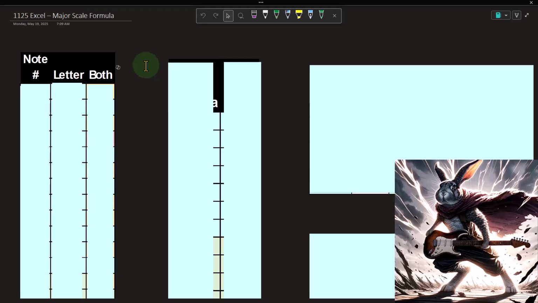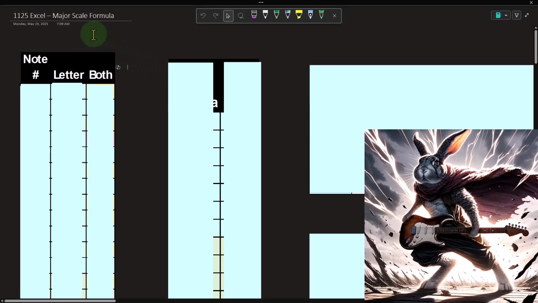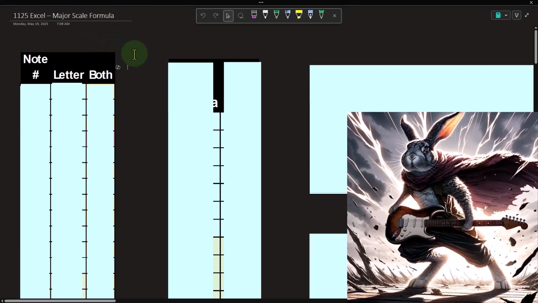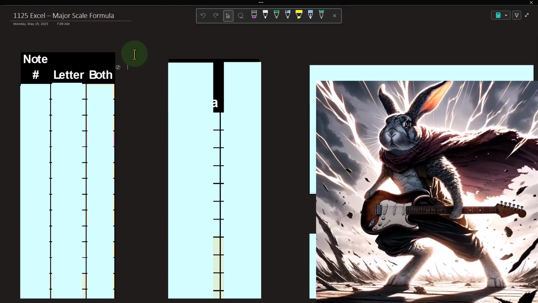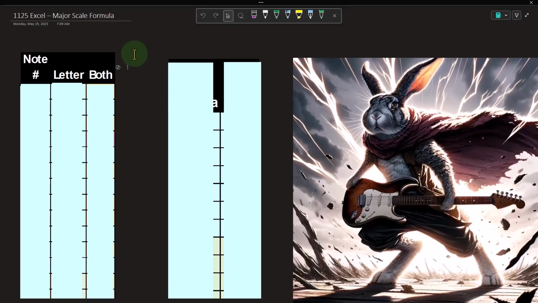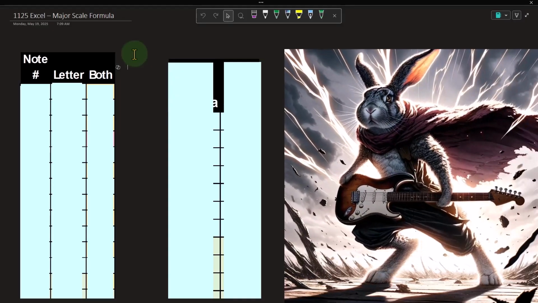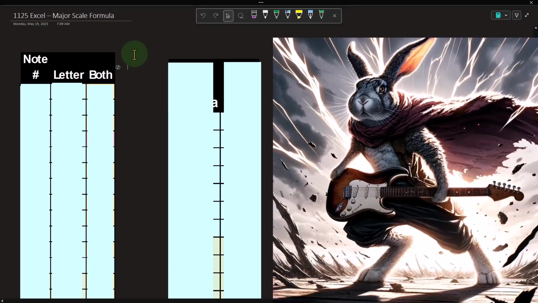However, we have another presentation by the same number and name as shown here, where we actually build these tables within Excel, practicing our Excel skills and visualizing tables. 2 skills I think are highly important to anybody that wants to spend a significant amount of time with music. So what we're going to do now is look at the major scale formula.